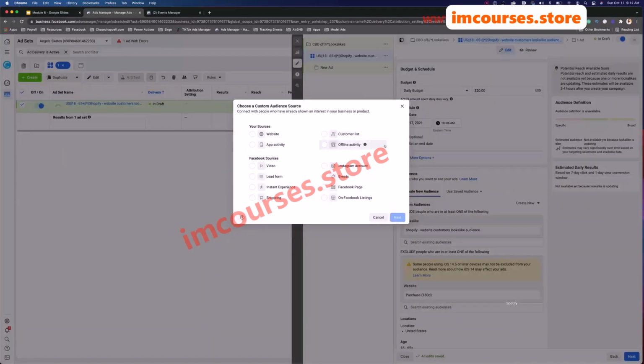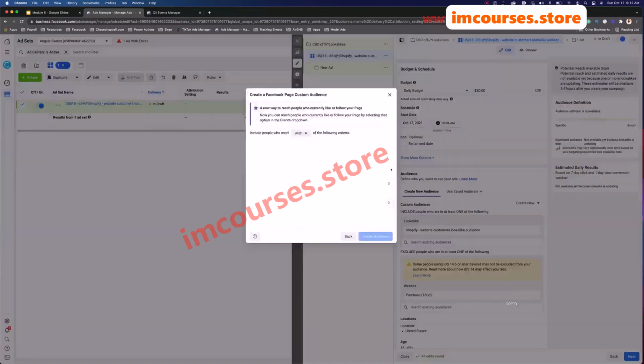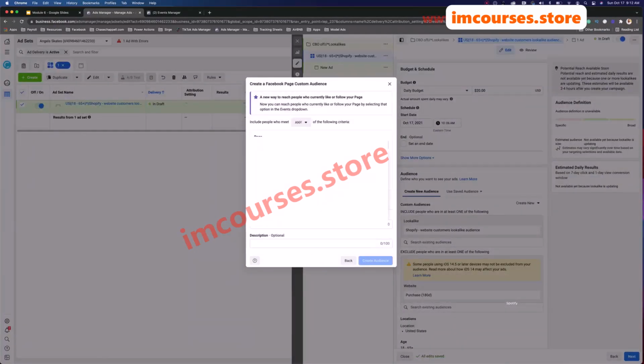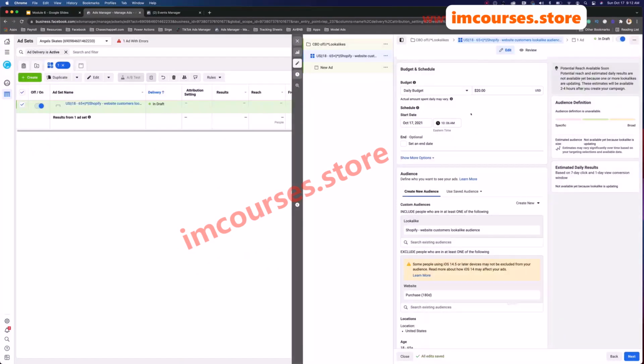Other audiences for lookalikes include doing website engagements from Instagram and Facebook. Those audiences are absolutely phenomenal. So if you choose Facebook page, and then you do engage with your Facebook page 365 and you created a lookalike on that, that is also a great audience to create because it allows you to test it to see if it actually converts. Now, those are just a few lookalike audience ideas you can create.